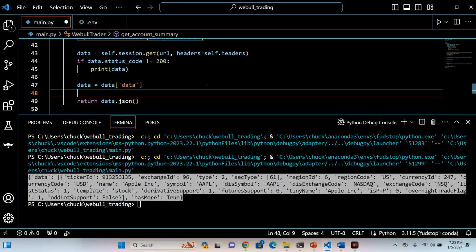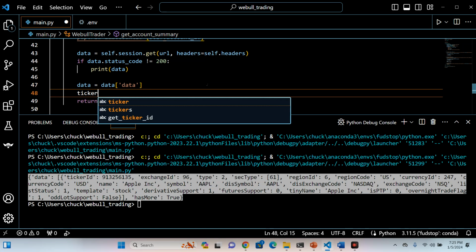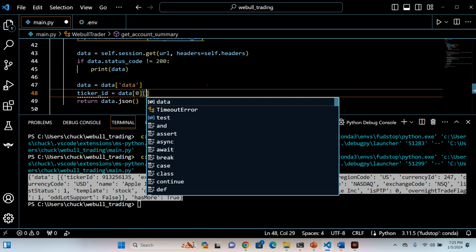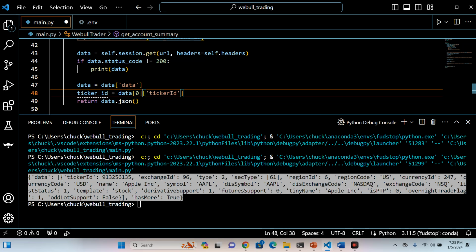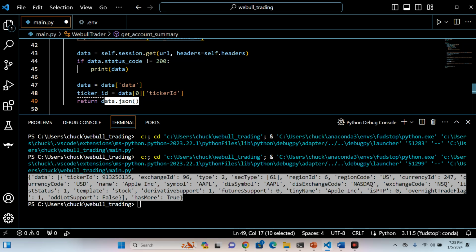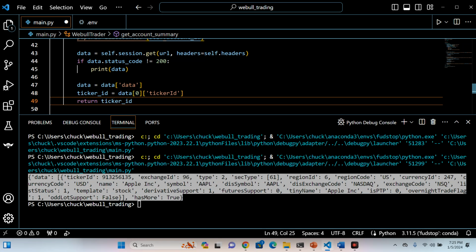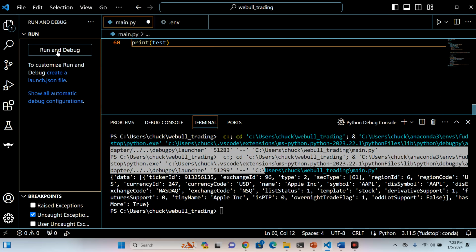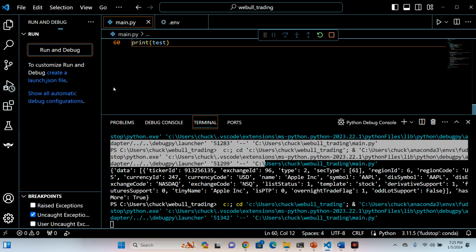And then from there, what we need to do is just say ticker ID equals data 0 ticker ID, just like that. And then we will return, instead of data.json, we're going to return the ticker ID. So now, whenever we run this again, what we should see in the terminal window is the ticker ID for Apple. Let's see if we can do that.